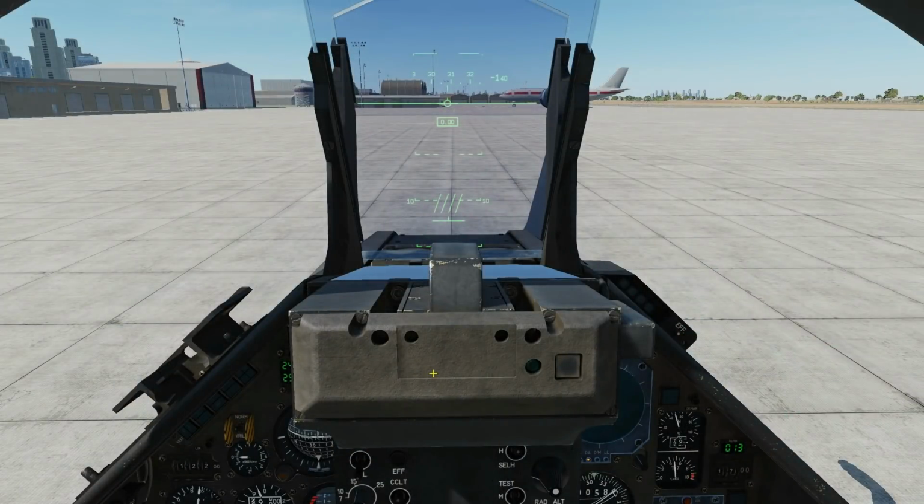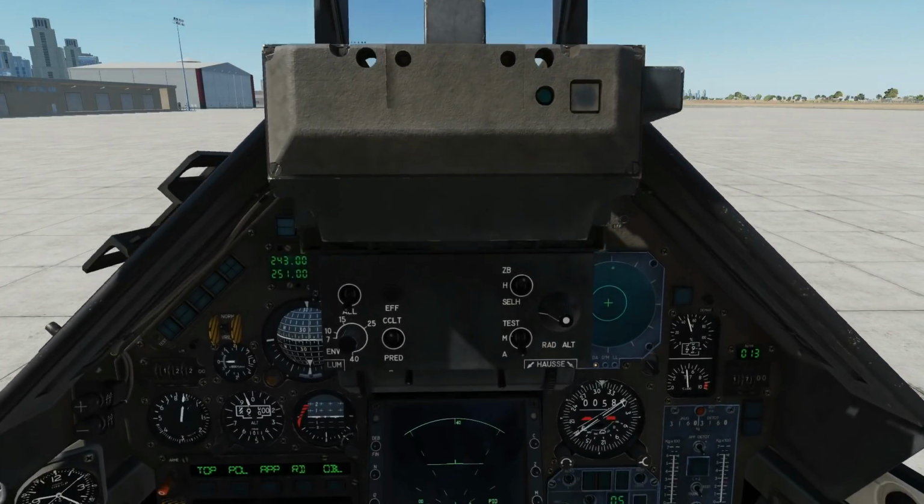Next we have the HUD, heads-up display, various symbologies, various modes, and they're covered in our HUD symbology and modes tutorial in our Mirage playlist. Please go and watch that if you want to know more.